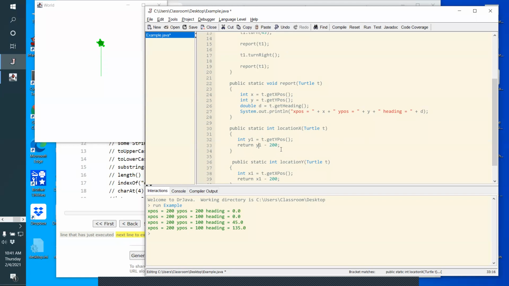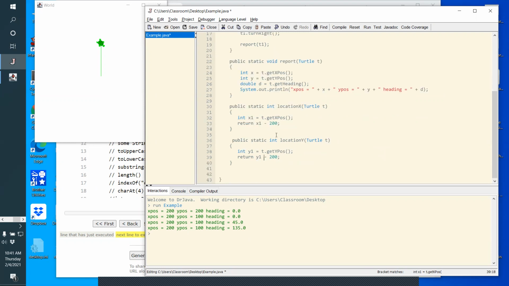Oh, I did the wrong one. So here's the one for y. I have one for y and one for x. Just like they have a get x position, get y position, I'll have a location x and a location y.